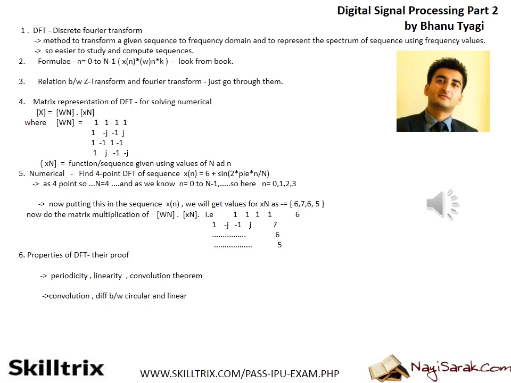There are several things related to the DFT like IDFT, FFT, filters, etc. In the whole DSP, the DFT formula is used for further evaluating other things. But if we are considering only the DFT, these were the main important points. What is DFT? Why is it used? What is the importance? Then numericals on finding the 4-point DFT and 8-point DFT. Then its properties and the proof of convolution. Convolution is a very important topic. So whether you do the convolution property or the difference between circular convolution and linear convolution, you just have to focus on these things definitely. So this was all about DFT.